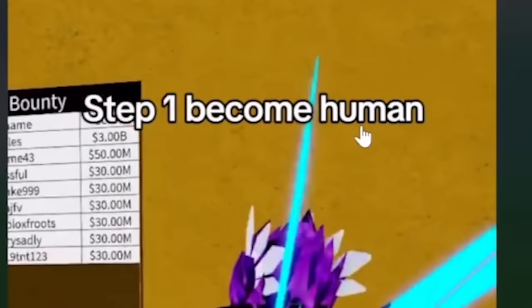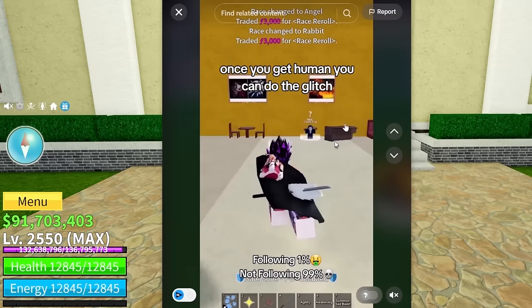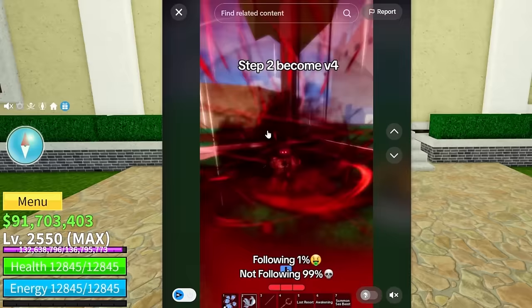Wait, okay, let's see. So the first step is to become human. Okay, so he's becoming human right now by the rules, but I'm pretty sure he's gonna use human V4. And I, on this account, do not have human V4, so we'll have to switch accounts. And the next step is to become human V4. As you can see, he's already transforming.